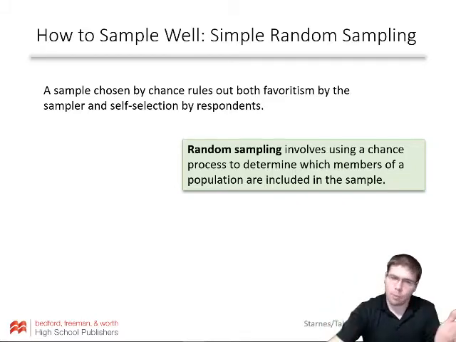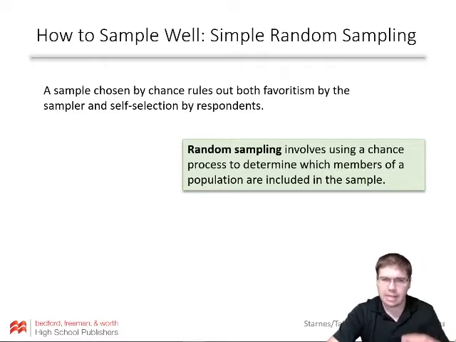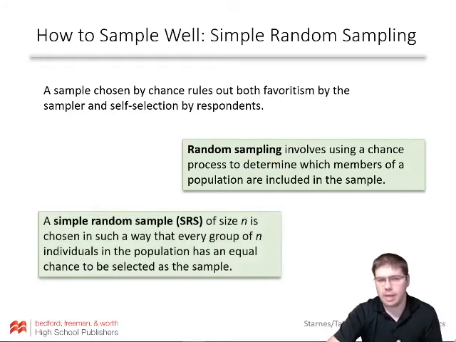And with chance, we know there's the possibility things can go wrong. We can end up a little high or low, but we can deal with that, and we'll look at methods of dealing with it. The biggest thing we can do is get a really big sample size to deal with the randomness. So we want to make sure we're using randomness. Random sampling is actually the more general term, when we're using chance. We are going to specifically focus on the most simple of those, the simple random sample.